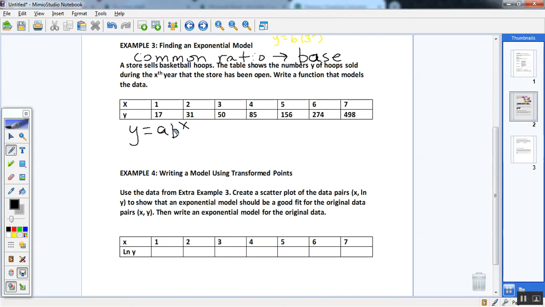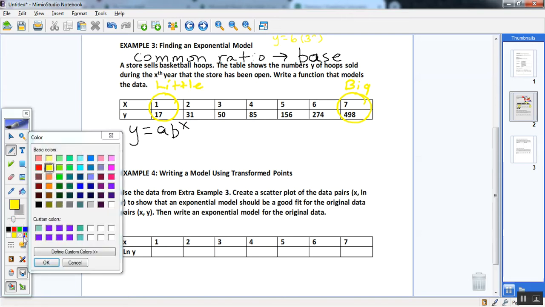So here's what I tell kids to do. Okay, I like to pick the points on the ends. We're going to pick this point, and we're going to pick this point if we have to make an exponential model. So which point is my big X, kids? So we're going to start this out as big X right here. I'm going to call this big X. And I'm going to call this, anybody want to say it for me? Little x. Oh, let's get some goofy colors today. How about that?